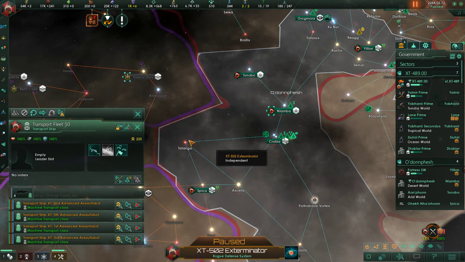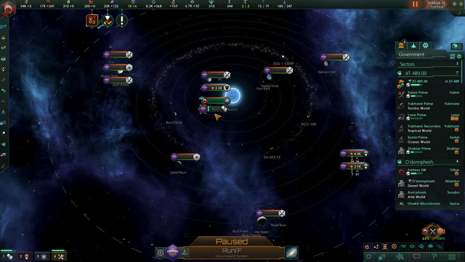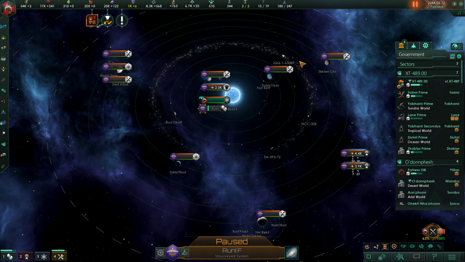I did want more battle frames. How many armies do they have on their capital? Yeah, they have like 530, so I'm gonna want around 1500 to make that a clean fight. I like 3-1 as a general rule.